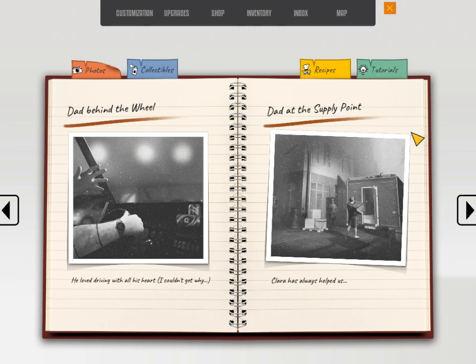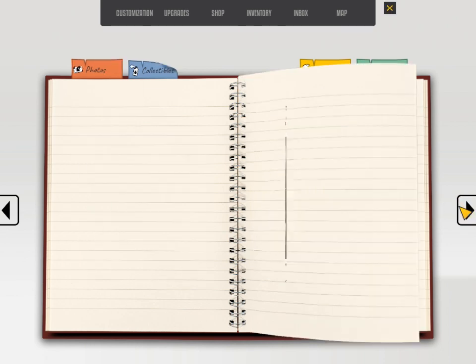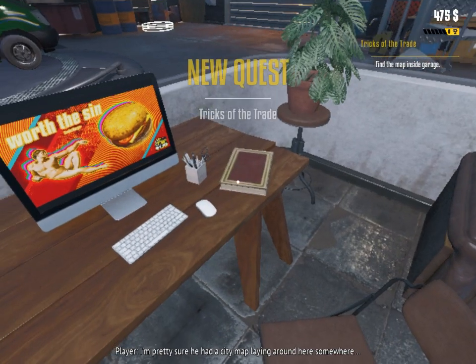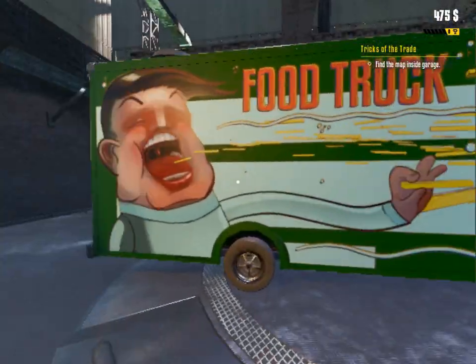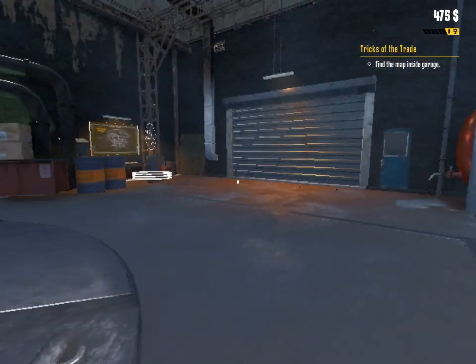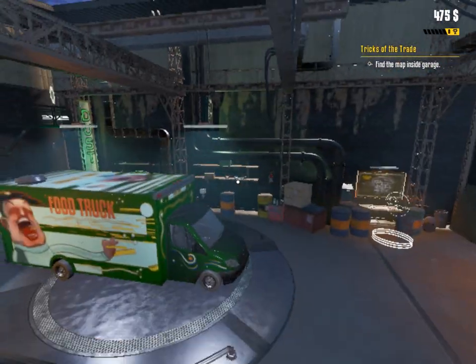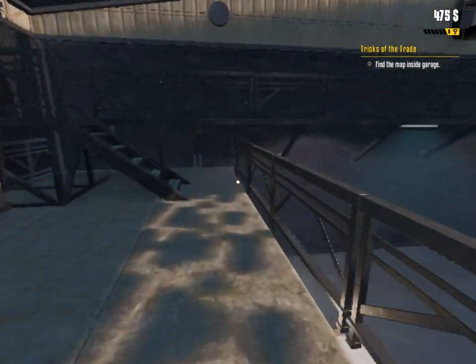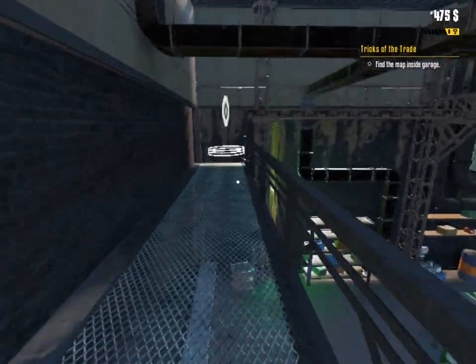Dad always made these trips so fun to go on. Down behind the wheel. Look at me. I love my wheels. I'm pretty sure he had a city map laying around here somewhere. Look at that. Where is the map? Hang on for 1 second. I know where to go. First, I want to go up here because there's a thing I want. Stop by here.